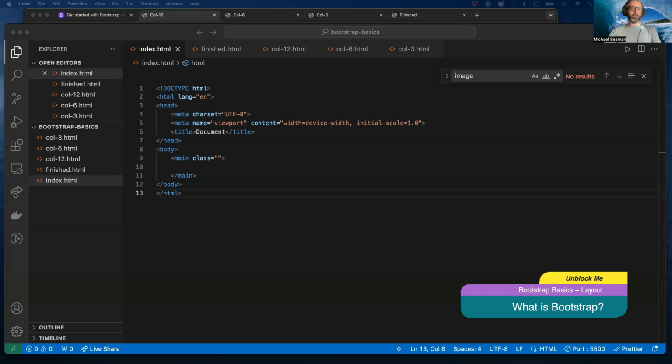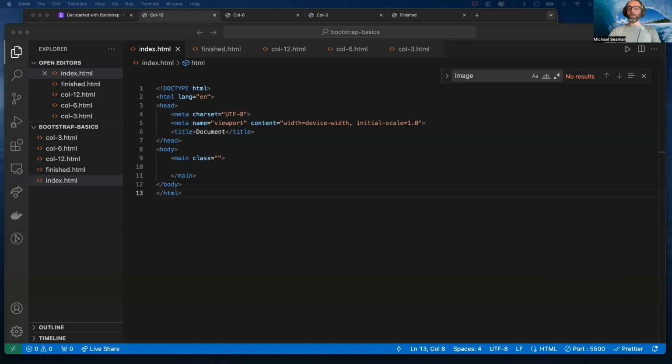Okay, so first off, what is Bootstrap? Bootstrap is a CSS framework that we incorporate into our projects that allows us to style our HTML simply by adding class names to our elements. Basically, we incorporate a very large CSS file that Bootstrap made that has lots and lots of class selectors in it, and we utilize those class selectors simply by adding those corresponding class names to our elements to achieve specific styling. The class names follow a convention, a pattern, so that it's easy to remember what they do and how they work. So let's get started on incorporating Bootstrap into our project.